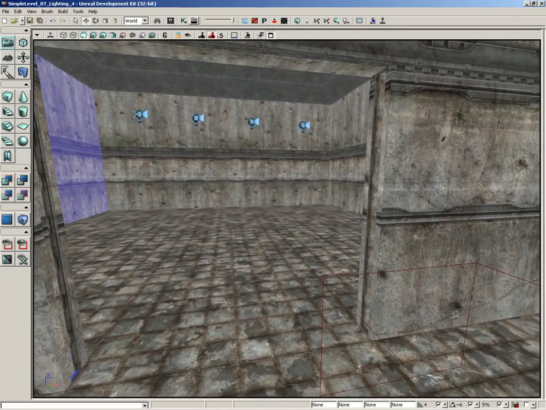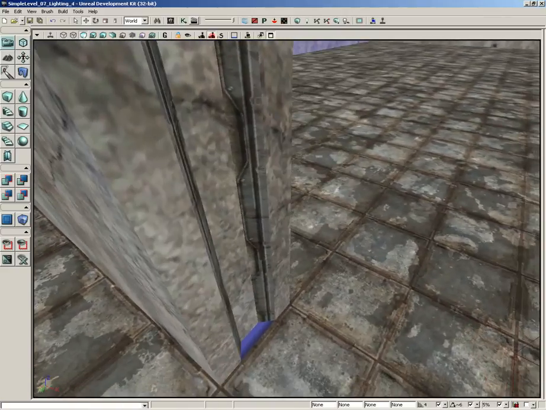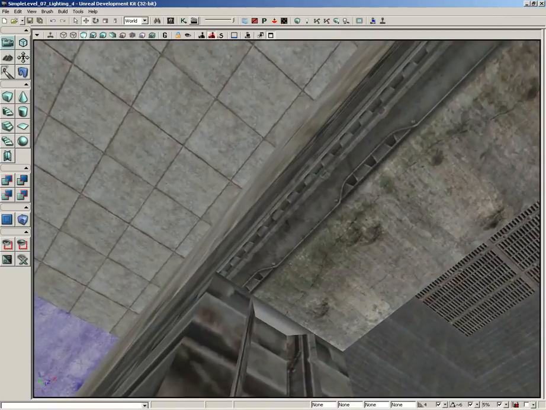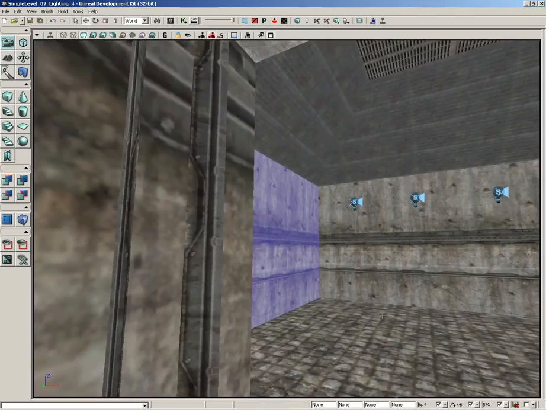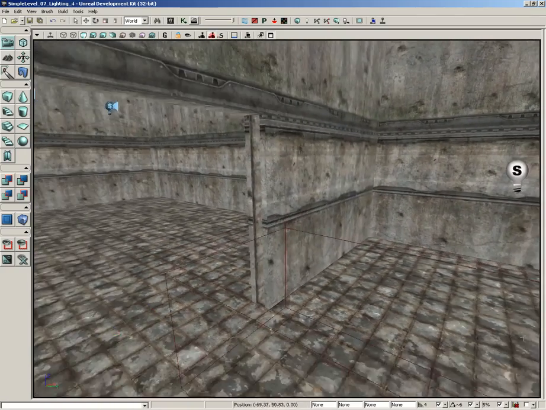So what I'm going to do is take just a moment. Ooh, check this out. Down here at the bottom, it looks like I missed some. Let's hold down Alt and left click here, and then we'll look straight up. Did I get it? Yep, I got to do up here too. Left click here. Those might not have been so noticeable, but I would have known they were there, and it would drive me crazy. So let's rebuild our lighting.